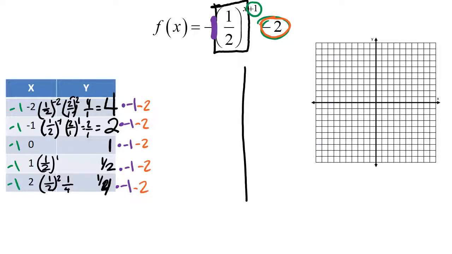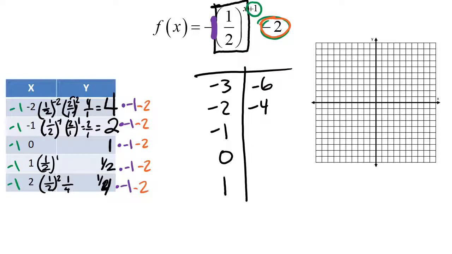Okay, take care of the calculations here. Left side, do the left side first, it's always easier. -2 minus 1, -1 minus 1, 0 minus 1, 1 minus 1, 2 minus 1. Do the easy side first. Off to the right, I'm going to take care of the whole numbers first. 4 times -1, -4, -4 minus 2. 2 times -1, -2 minus 2. 1 times -1, -1 minus 2.